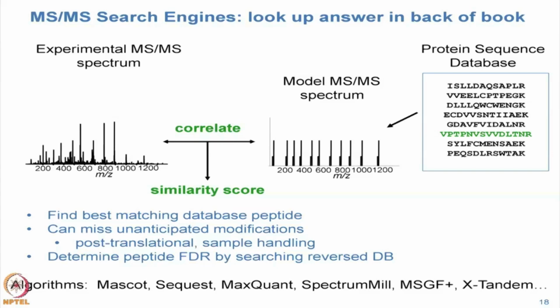So when you do this, if the database is incomplete, then you can't get the right answer. And that actually causes some trouble, because the programs are always going to give you the best answer. What you'd really like to know is, can you only give me the right answer? And if it's not there, could you please just tell me that? But they don't do that. So that can be frustrating.